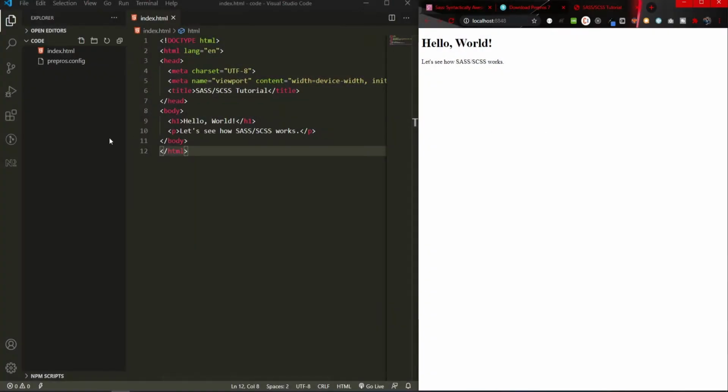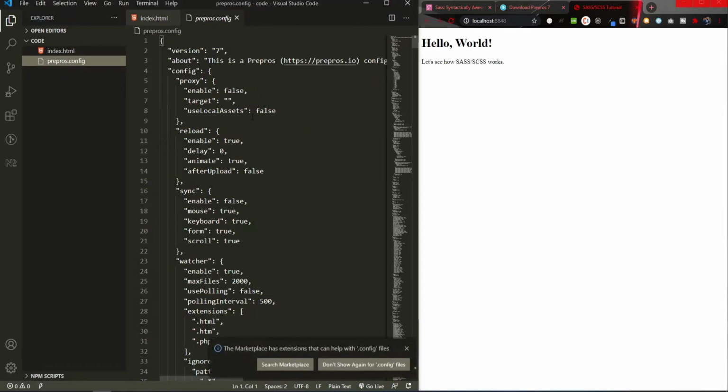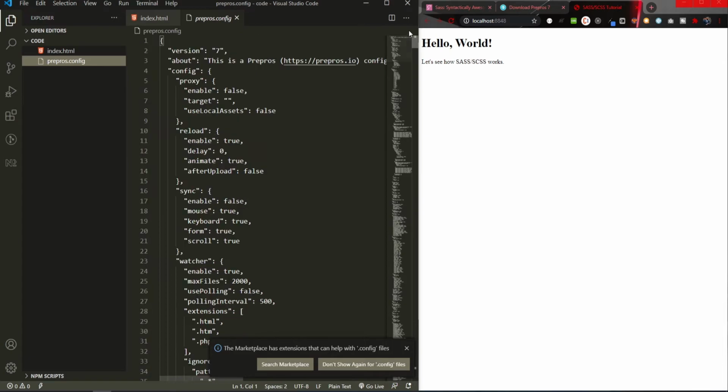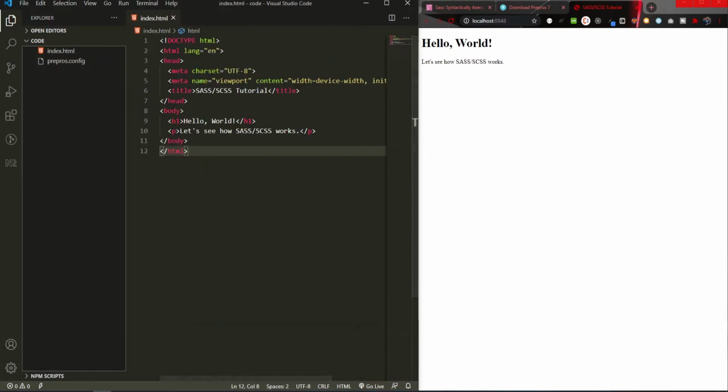One more thing. Next to my index.html file, I have this prepros.config file. If I open it up, we don't need to do anything here. There are many lines of code, but this is just the configuration for our Prepros, so it will be able to run our local server, check some of our data, and also compile our SCSS into CSS. So to start working with Sass or SCSS, I will create my SCSS folder. The reason I'm using SCSS is that we will use this syntax throughout this series, and there are two syntaxes. I will show you both of those right now.